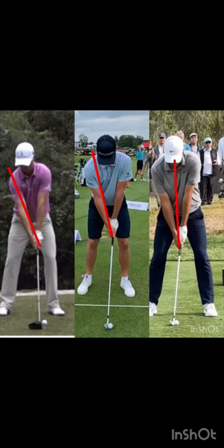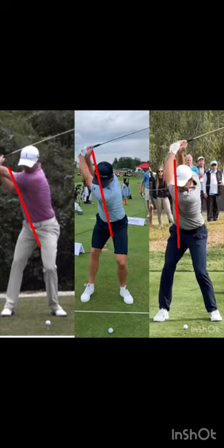So what happens now is when you've got a different grip, your body positions at the top of your backswing — your spine tilt, right side bend, whatever you want to call it — at the top of the backswing is going to be different. And lo and behold, their spine angles almost match what they need to do with their grips.